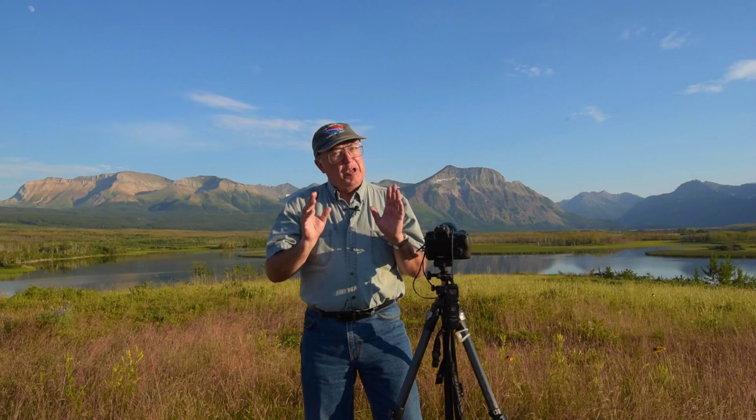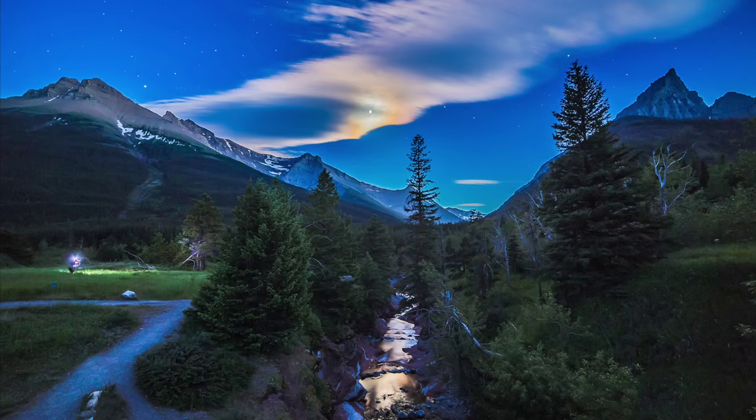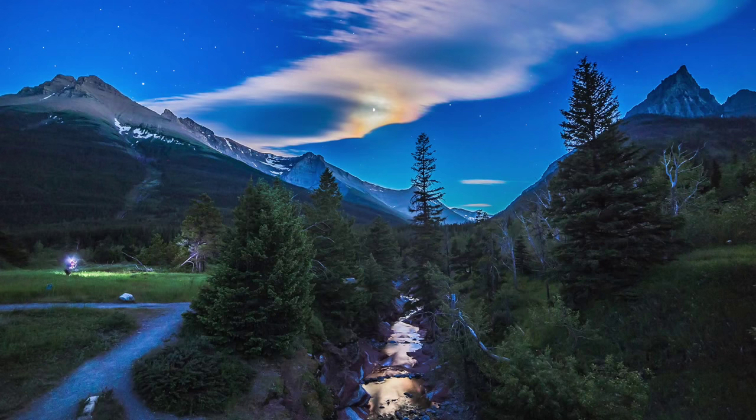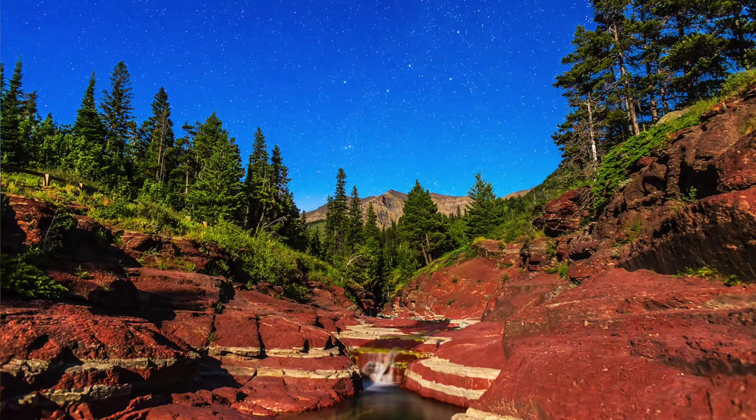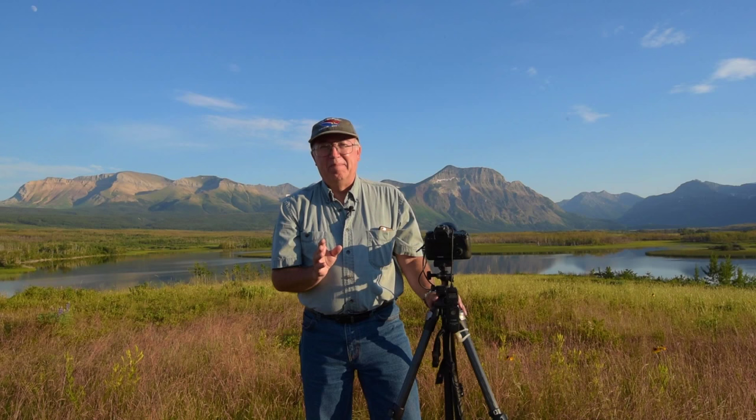So the plan is to shoot landscapes lit only by moonlight. The results can look great. Familiar scenes appear with stars set in a deep blue sky. And yet the technique is as simple as it gets in nightscape photography. Here's what you need.